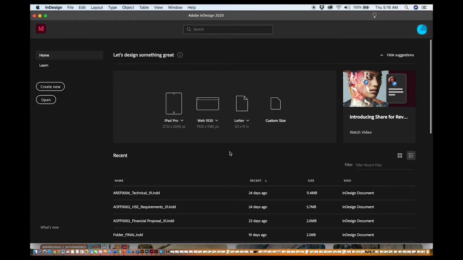The only thing I can say at this point, before we get started, is there's a pretty good chance that if you already have a business card that's designed, or you download any kind of template from somewhere, it's not going to be in this program. It's not in InDesign. 80% of the time it'll be in another Adobe program, which is called Adobe Illustrator. Now, I'll show you how to work around that.